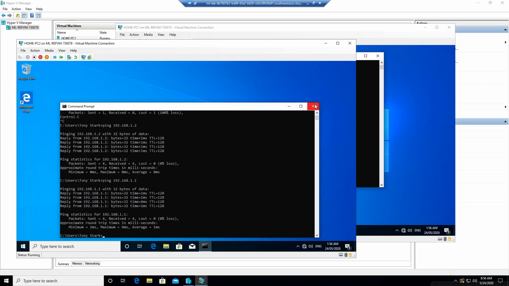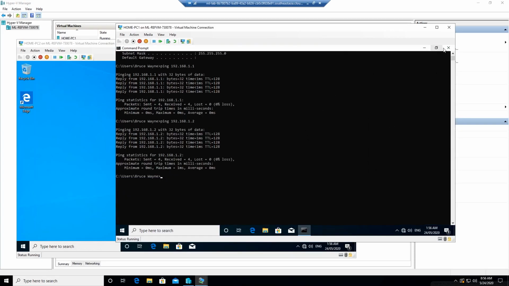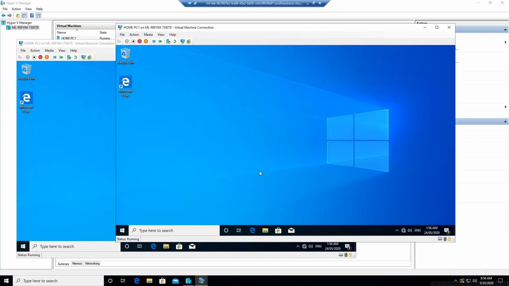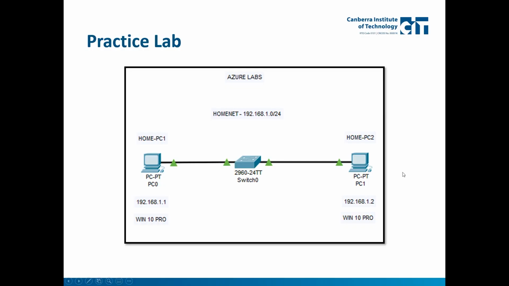Awesome. So what do we do next? What I have prepared for us to do within this lab. Let's see a few things that we can share between these two computers. And let's check whatever it is that we have to do first. So this is our lab. It's all set up now.